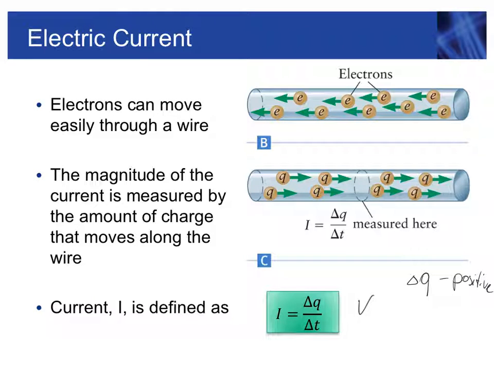Even though physically electrons are doing all the motion and they are negative, current is defined as positive, and it always goes in a direction opposite to electron motion. This happened for historical reasons and we just have to accept it. If you make an analogy with water, with river flow, electrons are flowing, creating electrical current, but the positive direction of the current goes in the opposite direction.